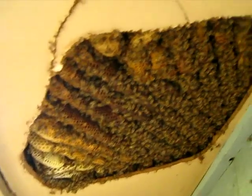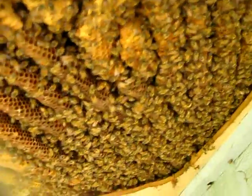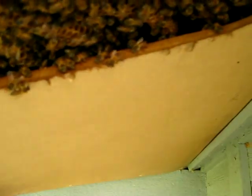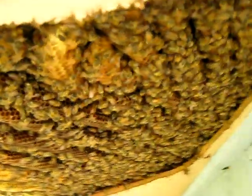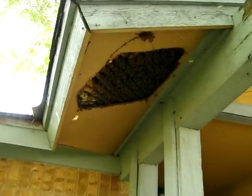This is definitely a hot hive — very aggressive. They've stung me through my veil on the tip of my nose, which hurts like a son of a bitch. They've filled up this soffit all the way to the joist. I'm going to cut through the joist and see if they've gotten into the next one. I suspect this is not where they end — I bet this hive is bigger. It's already dripping honey, so this is going to be real fun. I've got way too many guard bees taking too much of an interest in me, so I need to vacuum them up as fast as I can.